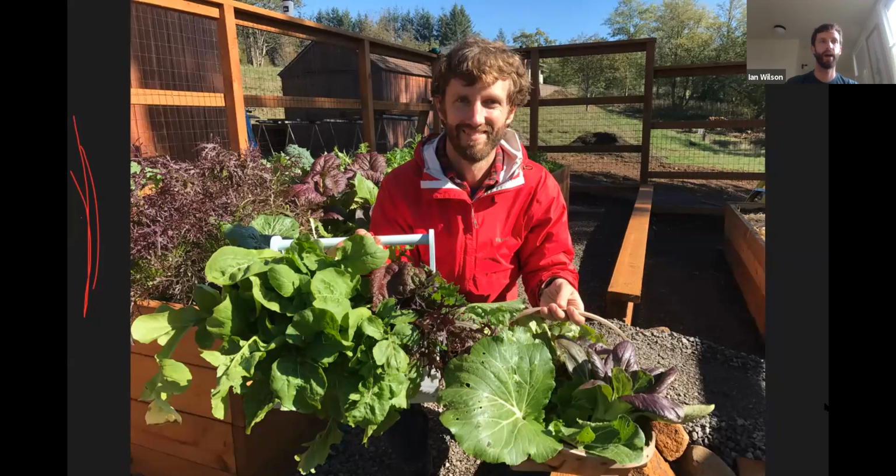Yeah, I try to fertilize a little bit every time I plant. So I just make a habit of that. And you don't have to get too crazy with it. I mean, maybe a tablespoon per planting hole for some of the quicker growing things like lettuces, or just a very light sprinkling. But yeah, I do it every time I plant.